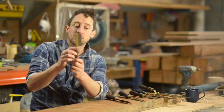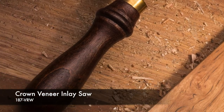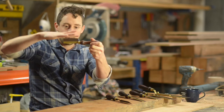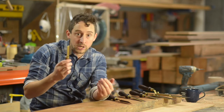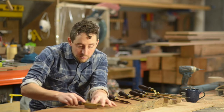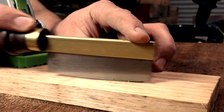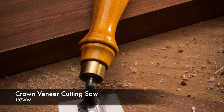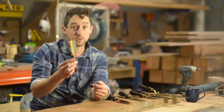The last saw in this range is a really specialized little saw called a veneer inlay saw. The way this differs from the others, apart from being generally tiny, is that the top surface of the blade isn't flat — all the other saws have a blade surface that's dead flat like a ruler, but this has a slight crown on it. When you're sawing really fine inlay pieces it allows you to make cuts on the very surface you're working on without the edges gouging into the timber at all. There is also a double-sided veneer inlay saw available at Timbercon that has a coarser blade on one side than the other, which is worth knowing if you do a lot of that kind of work.